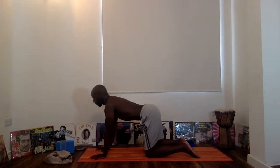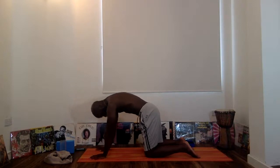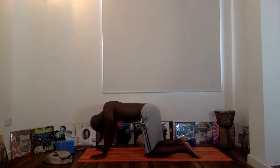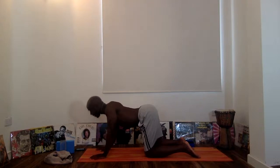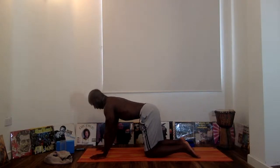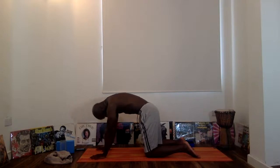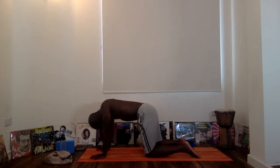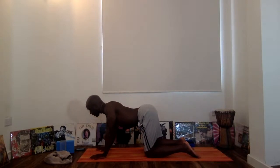And on the exhale, push your hands into the mat, draw your belly in. Create space between your shoulder blades as you come to your angry cat. So your gaze is looking towards the navel. And just reverse that back. So this nice undulation you're bringing to your lower back. Your abs are drawing in towards your spine as you come to your angry cat. And let's take another two at your own pace.